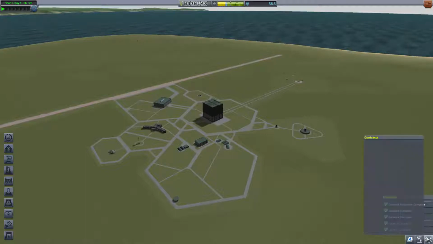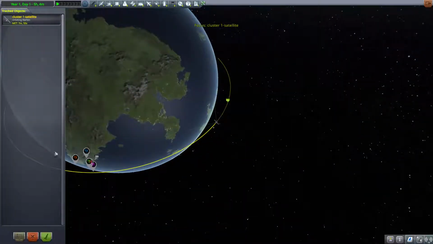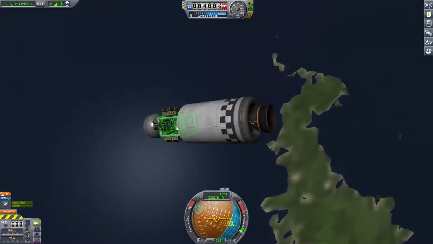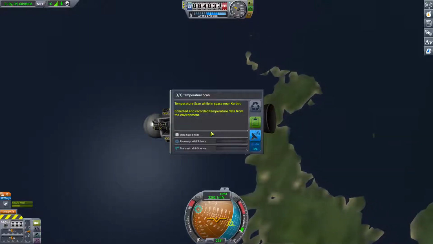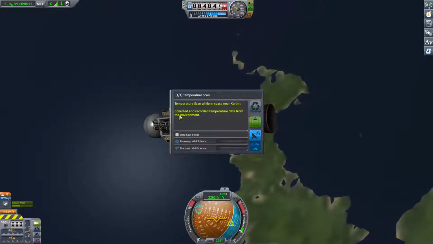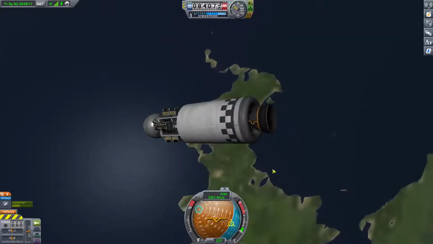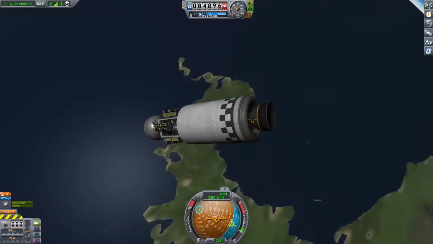All right. Well, we at least accomplished that mission. Hopefully now I can get more missions done, and hopefully I can find a way to actually get some science out of this over time, like being over different biomes. But I don't quite think the game works that way. I don't think they care about temperature measurements over different places. 0 science. Temperature scan while in space near Kerbal. Yeah, I'll keep it. I don't care. So yeah, I might not actually get much science out of this. I might have just spent quite a bit of money for little to no return. I guess we'll find out later.